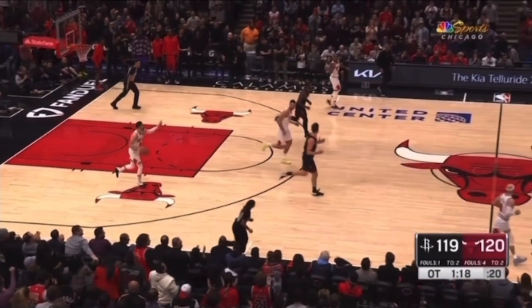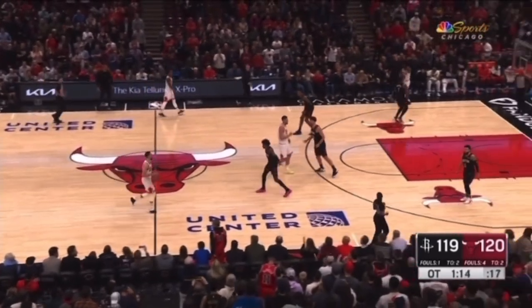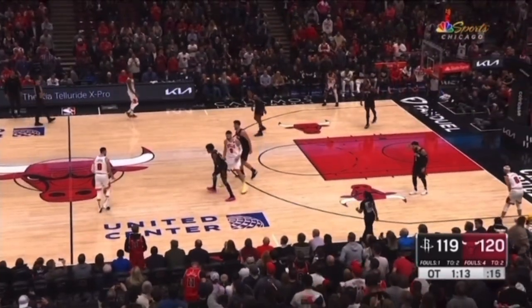And then lastly, to close things out, we're going to talk about the final play. So they ran their angle pop play a few times earlier in the game and got solid shot quality, scored a couple of times from it, and they got back into it for the ultimate game-deciding basket from Coby White. And this play specifically is speaking to how Coby White and Zach LaVine can coexist. I know there's been a lot of discourse about that specifically, and if there's any more clear indicator, it's going to be this play, where these two can be interchangeable with one on the ball and the other spacing on the backside.